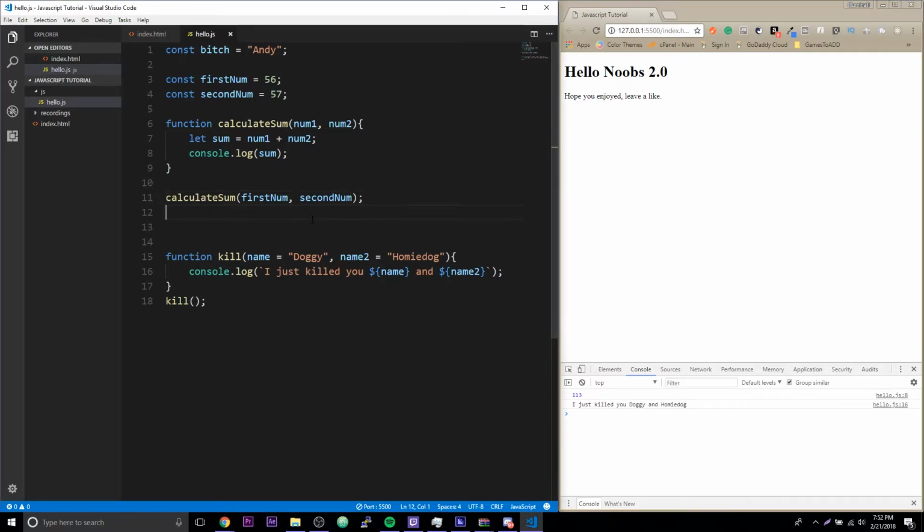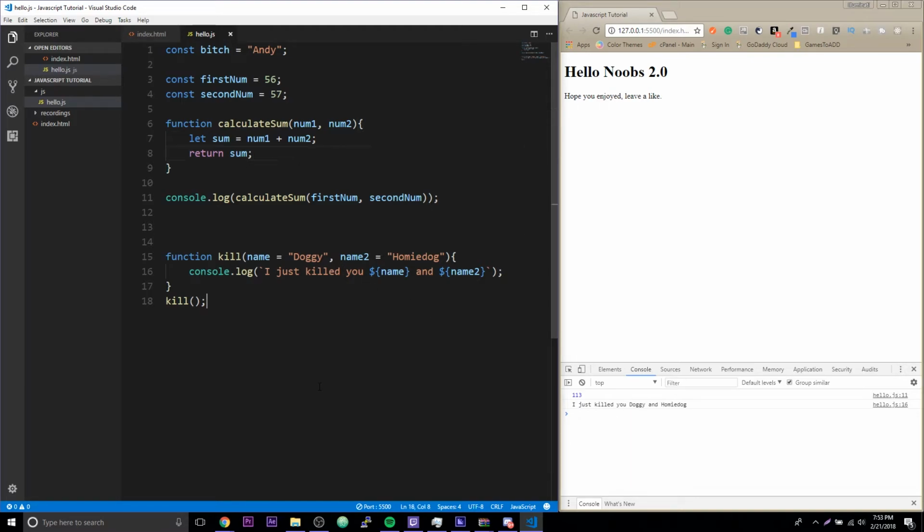Okay. So developers usually don't pass in the last value with the console.log. They usually use a return, so return sum. And the thing is with this, if we reload, it's not going to do anything because we're not console.logging anything in here anymore. So we've got to use it manually. If we wrap this with the console.log and put this inside of here, then it'll console.log that value. All it's doing is returning a value, just like a variable would do. So from now on, I'm going to use return, I think.